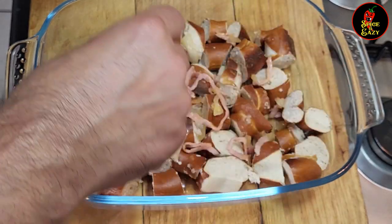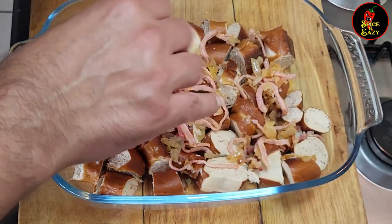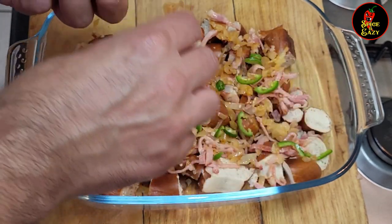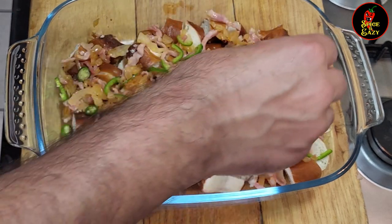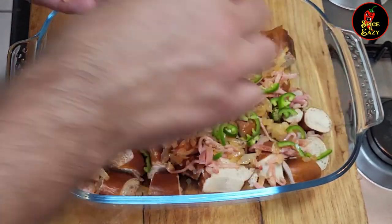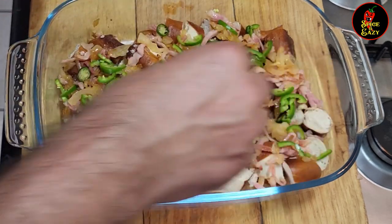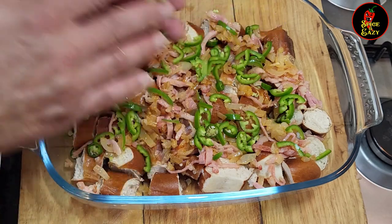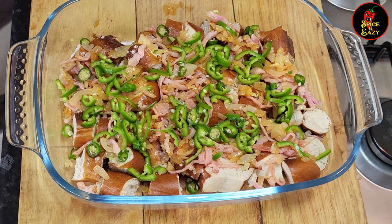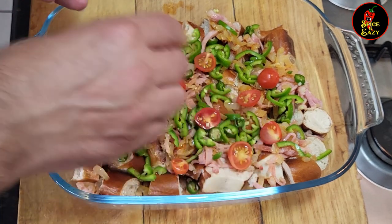I've got two of those chopped up into the bowl to start. Then we want our bacon and onion mix — it's still quite warm — scattered over the top just like that. Then we have some sliced green chillies. These are optional; we're Spicy and Easy so we're adding chillies. There's actually one prairie fire, which should be red but I took it off early so it's not as hot, and another one that Fiona's growing. We've got loads of chillies — there should be a shorts video coming up soon of the end-of-season chili harvest. You can just put a sprinkling, or red jalapeños would look nice in it.